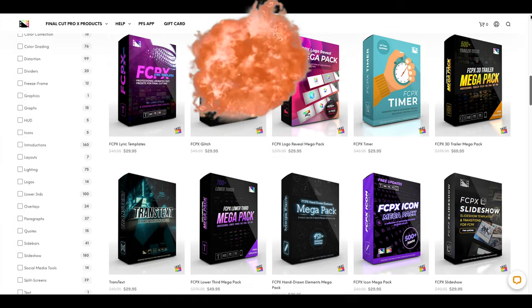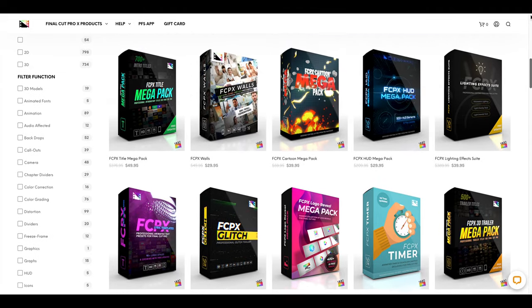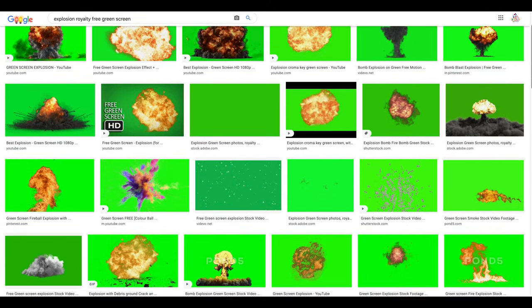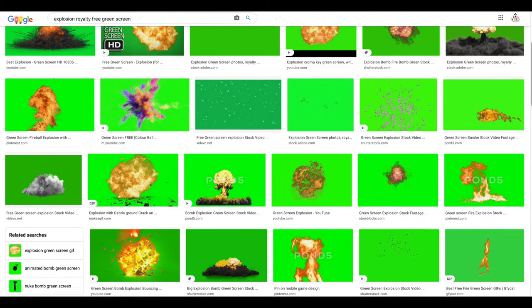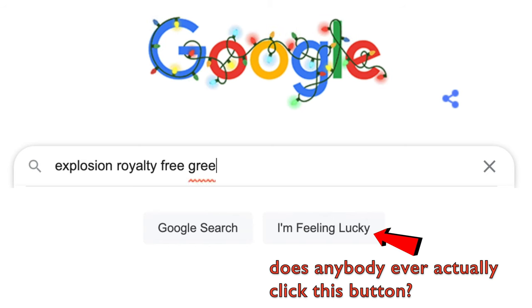There are thousands and thousands of add-on effects that you can buy from third-party websites, and once you purchase them, you can click and drag them straight into your video. But since I'm usually just looking for one or two overlays like an arrow or an explosion, I like to search for free downloadable ones online. If I type what I'm looking for into Google and then I type the words royalty-free green screen after it, I can usually find what I want.